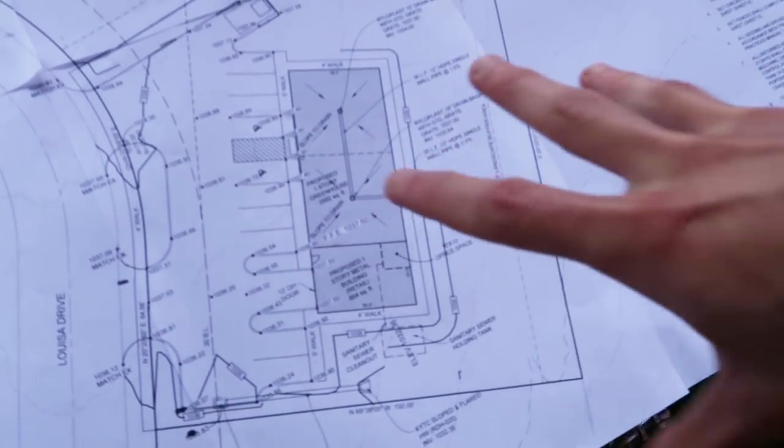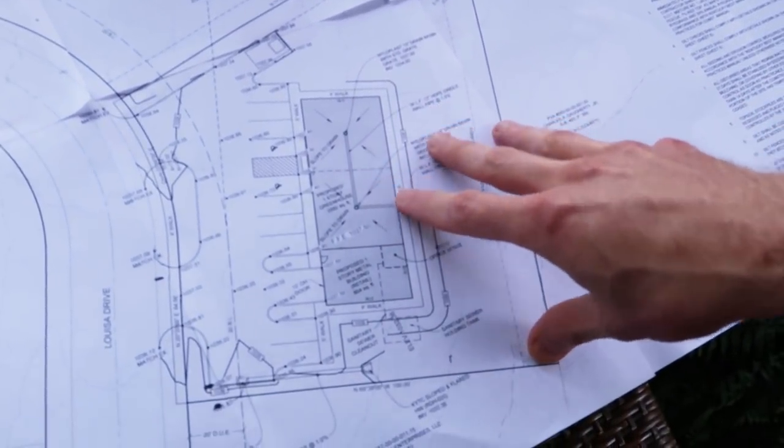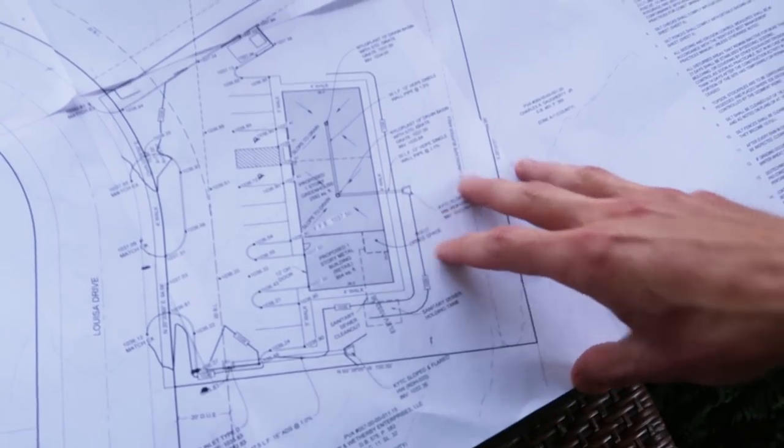Why? Because I have a vision and I have to complete this vision and get this stupid greenhouse built. I've never built a greenhouse before. Here's the plot plan for this greenhouse that I'm constructing very soon. I'm not leaving town. I'm not taking a break. I'm not getting out of here. I'm getting this thing done.